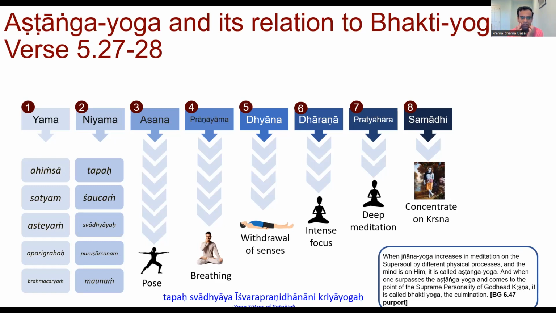Sometimes it's indirectly also, right? For example, we have a disciplic succession. So we are connecting through our guru, through our teachers, with Krishna. Some people connect with the spiritual teacher, but they still don't have that concept of God. Out of sukriti, or piety, they're able to connect with the spiritual teacher, but they still don't realize that they are eventually connected to Krishna. Those people also have an effective connection with Krishna. But there has to be a connection. Otherwise, the whole process of yoga is useless.